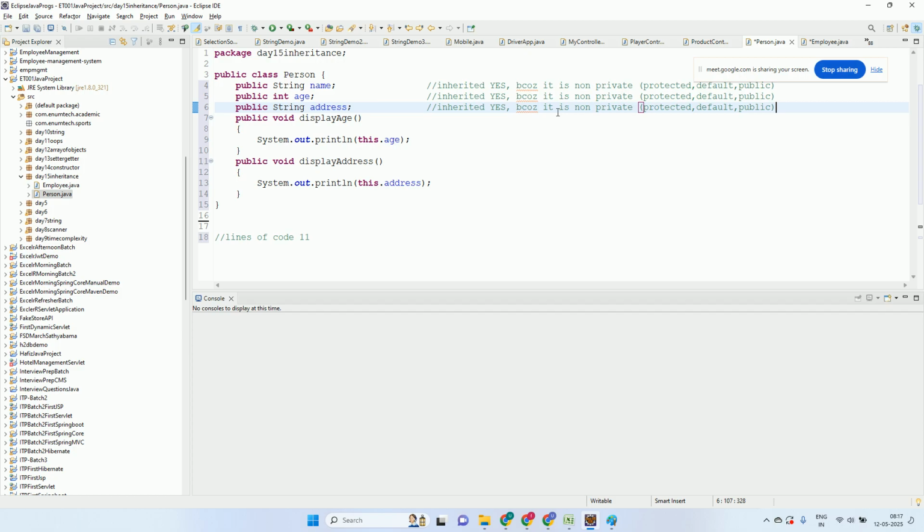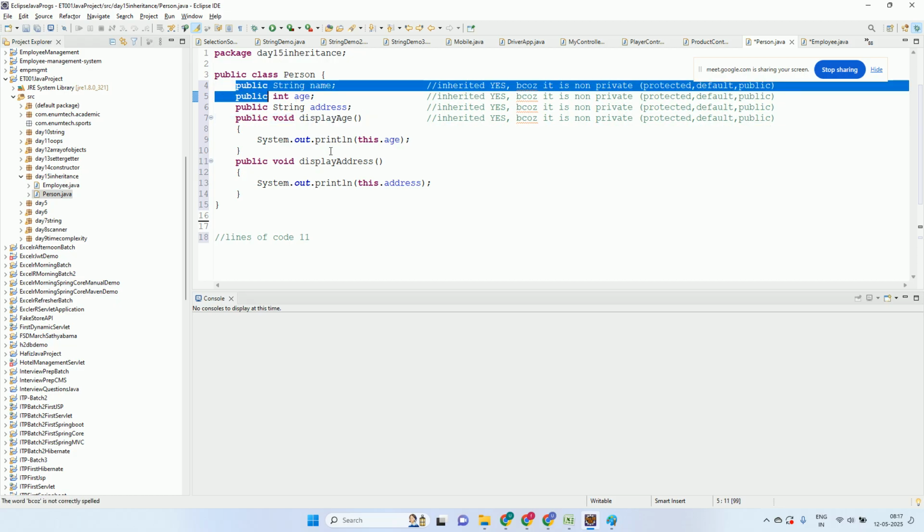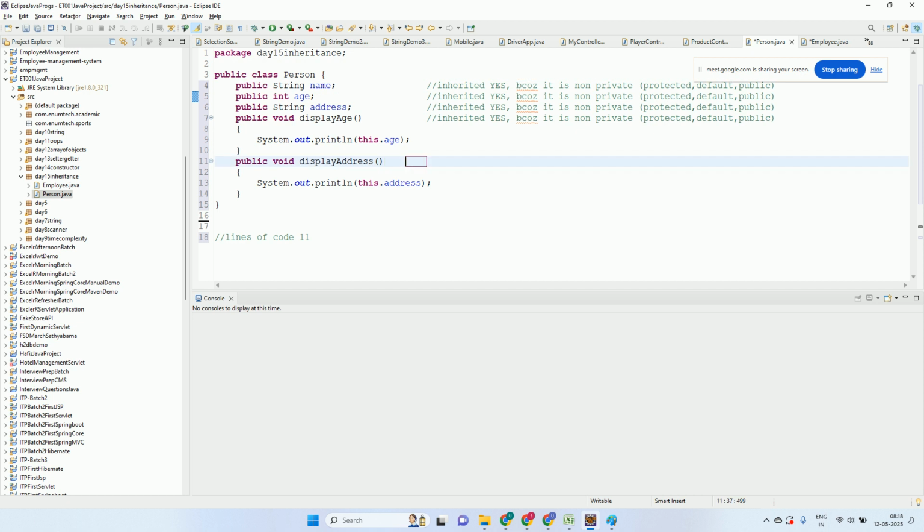Because anything apart from private is inherited. Is the display age method inherited? You can inherit data and methods both. Is the display address method inherited? So all of them are eligible for inheritance, because we are in the parent class.